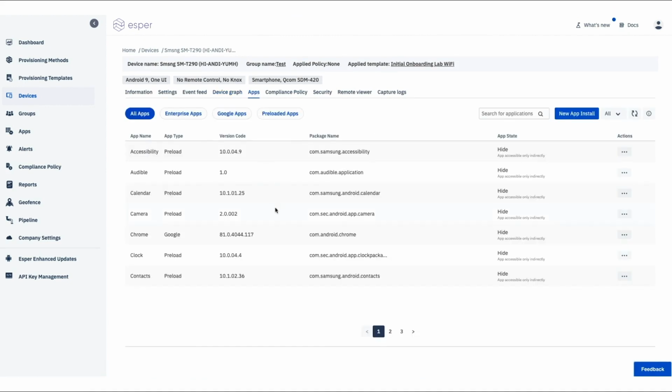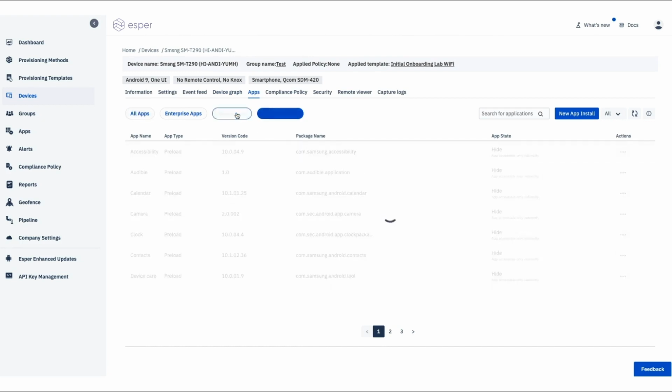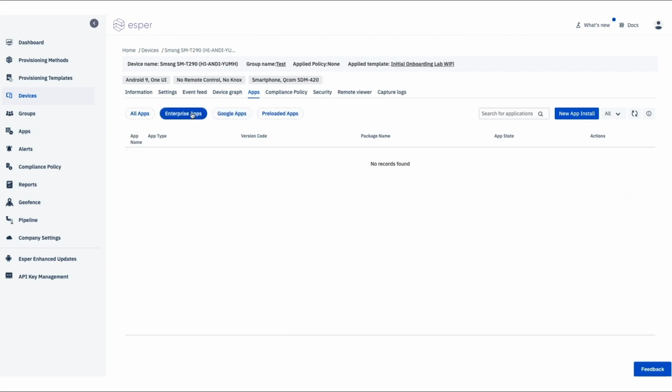Here we show you apps. These are apps that are on the device, and we give you a couple of different views here. This shows you in-ROM apps, which are Google apps, and then finally enterprise apps that you have pushed out from Esper. This is interesting in itself because you can see we did not push any out from Esper. And so you can very quickly find out that kind of information through these particular filters.